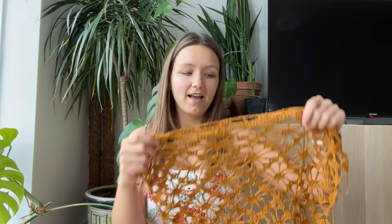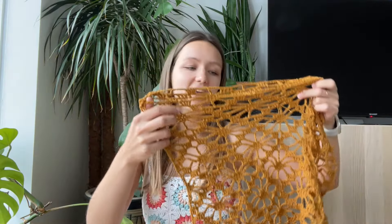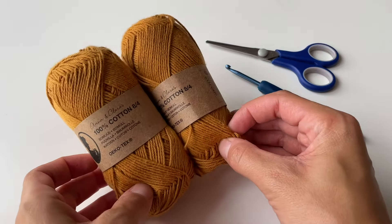I hope you will stick around and I promise it will be fun and easy. I will try to explain everything as much as possible. The fun thing about creating this kind of pattern is that it doesn't require as much yarn compared to something very bulky or condensed. It goes very quickly because you're creating a lot of chains — there are a lot of spaces and gaps — so it really builds up very fast. So let's get started!